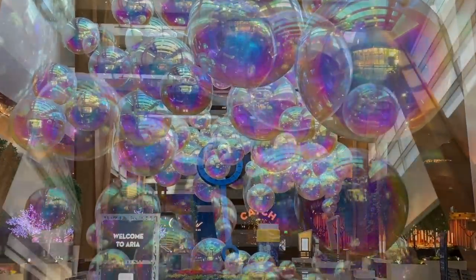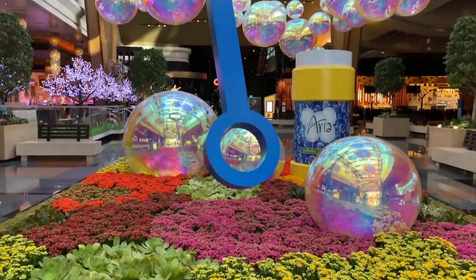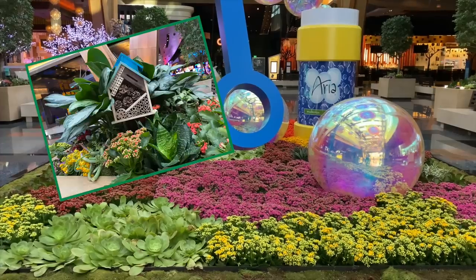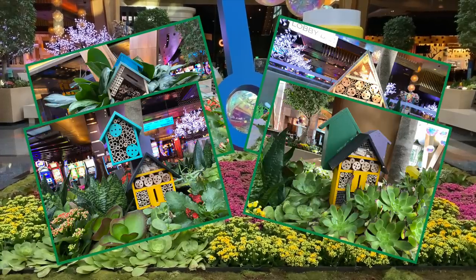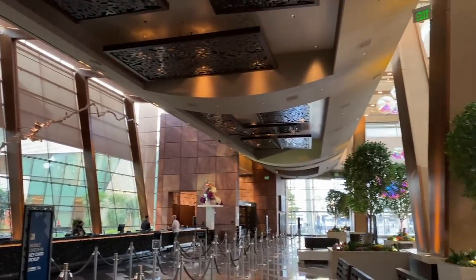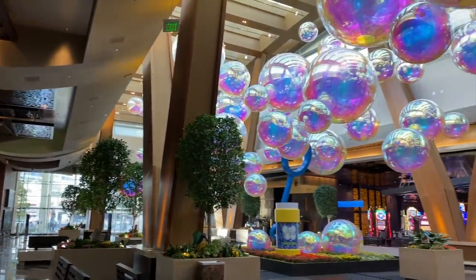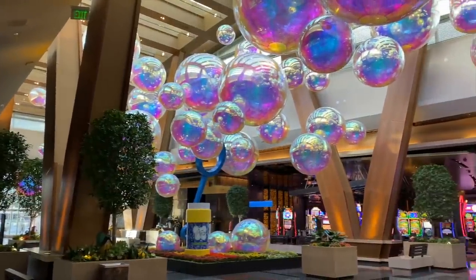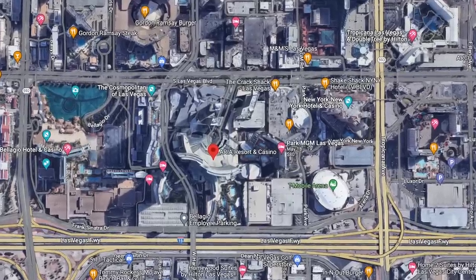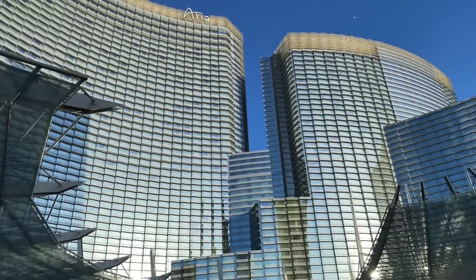In the center of the room, the flower bed is set with colorful and delicate spring blooms. And in the smaller planter boxes are a variety of whimsical birdhouses, no two alike — a very charming effect. This magnificent resort opened in 2009 and has become a favorite of so many visitors to Las Vegas over the years. Because it's the central feature here at City Center, just as arias are the focal point in operas, its name suits it perfectly.